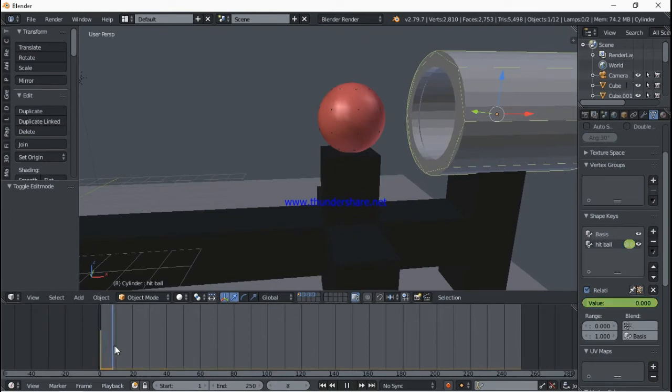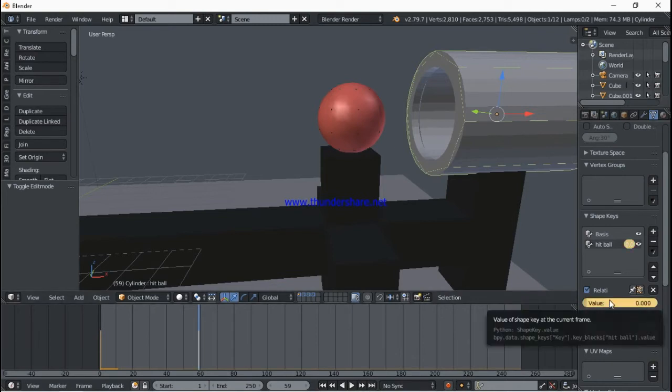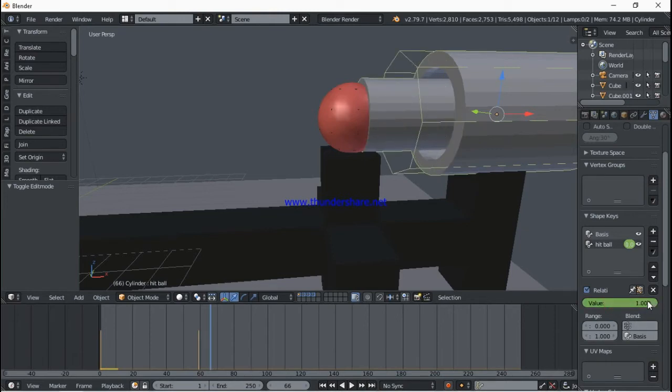Then the camera will move maybe up to the 60. Okay, let's just say frame 60. I'll press I again on my value. Then just after 60, for the ball to go very quickly, let's make this in 4 frames. So using my arrows on my keyboard, I'm going to move 1, 2, 3, 4, 5, 6, 7 frames. Then the value will turn up to there.